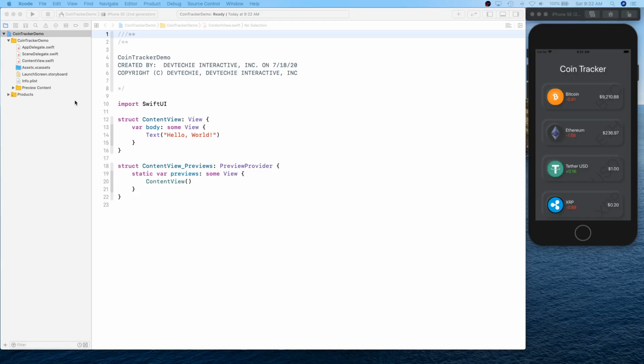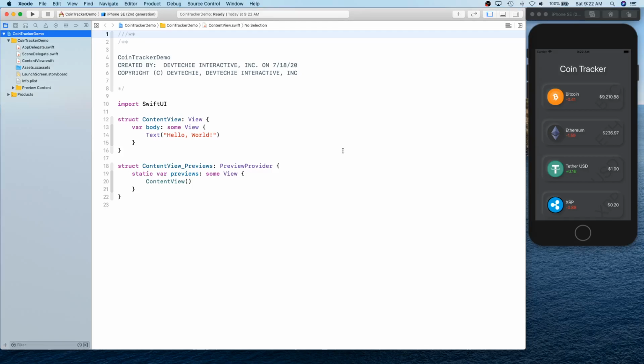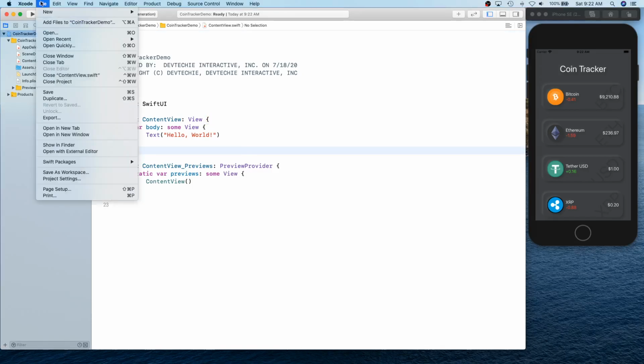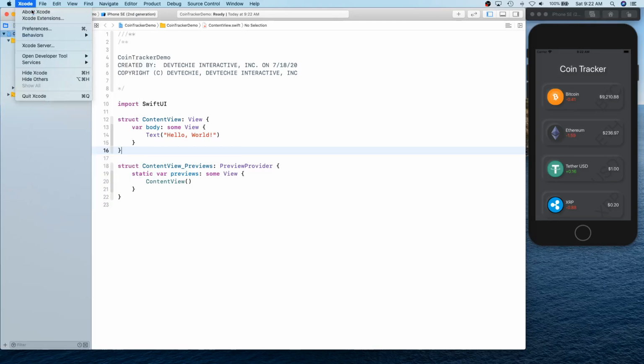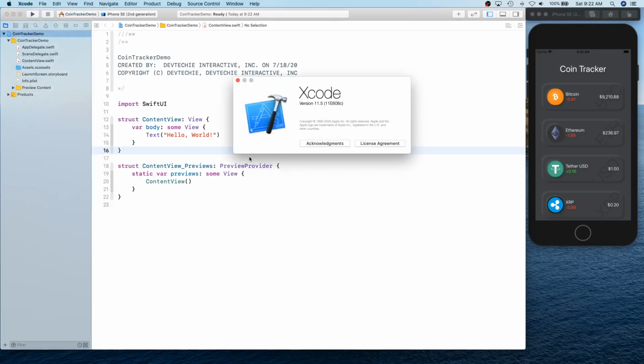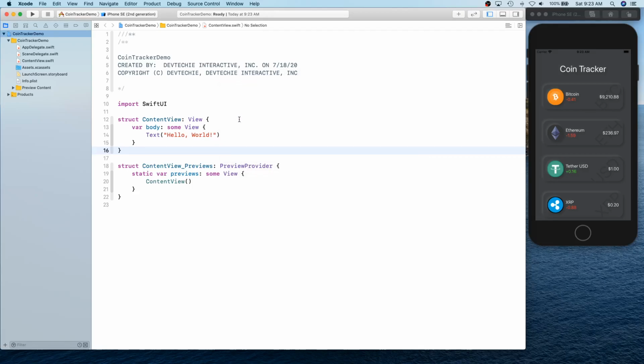So I am going to start with this project. This project is brand new. I just literally created that. In case anyone's wondering which Xcode version I'm using, I'm still using Xcode 11.5. Xcode 12 beta 2 is out. It's been out for the last few days, and I've been trying it out, and it's been pretty stable. But we're going to start trying those and some SwiftUI 2.0 stuff pretty soon.